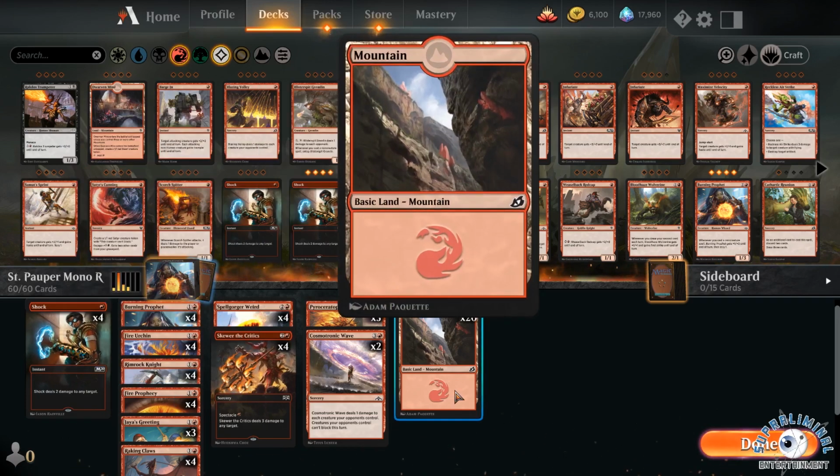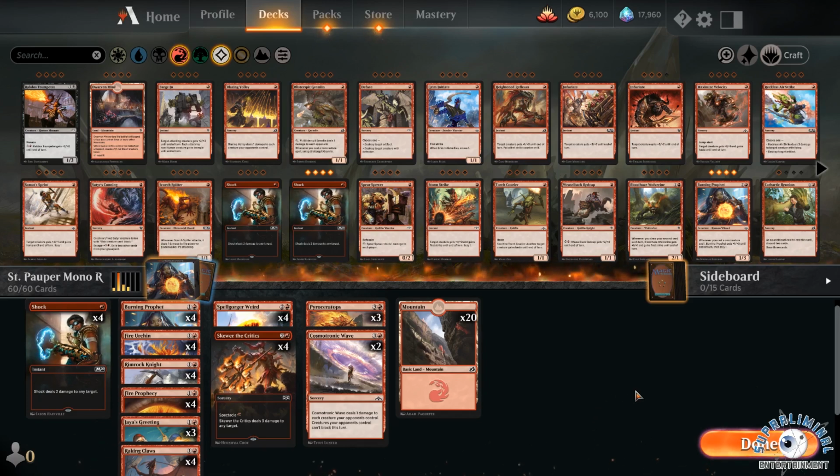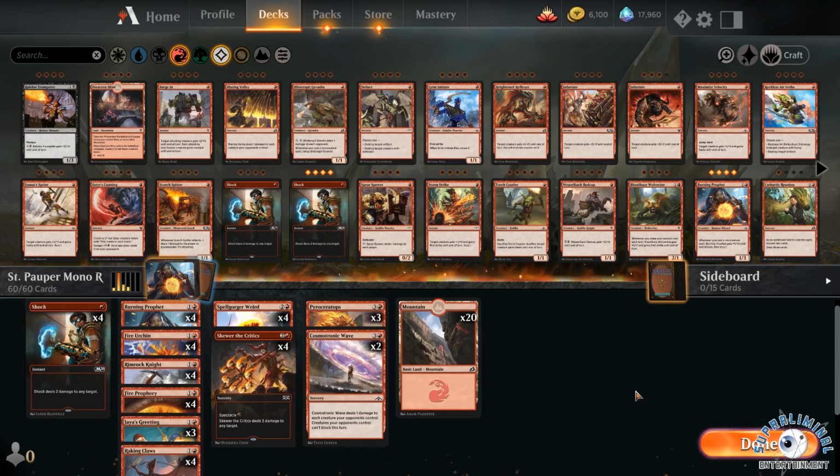And you can see in this deck I'm running 20 land because we have ways to fiddle around with getting things out of the way. We have the Scry off of Burning Prophet. We have the Fire Prophecy to move things down. We have Scry 1 on Jaya's Greeting. We have Cycling on Raking Claws. We got a couple more expensive cards with the Pyroceratops and the Cosmotronic Wave.